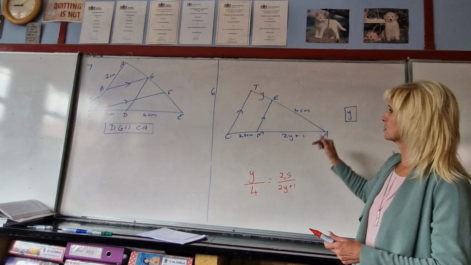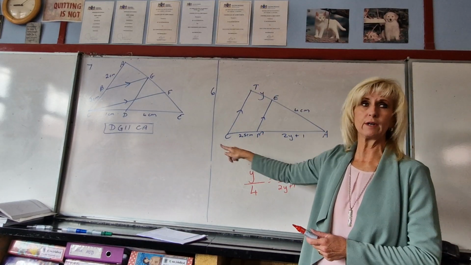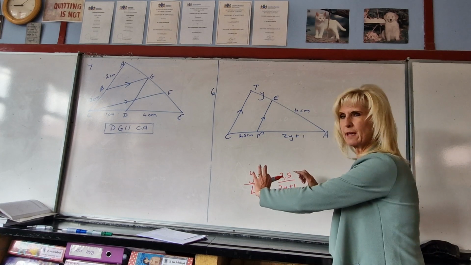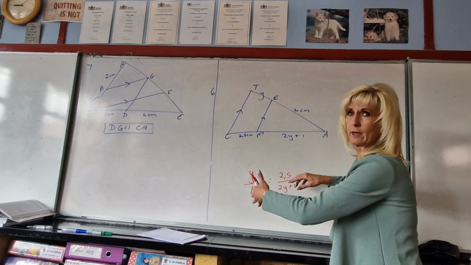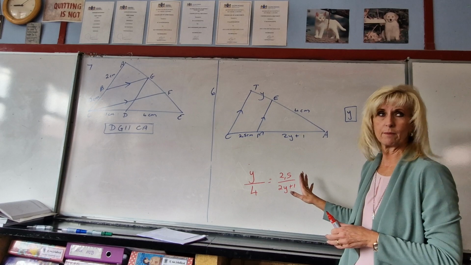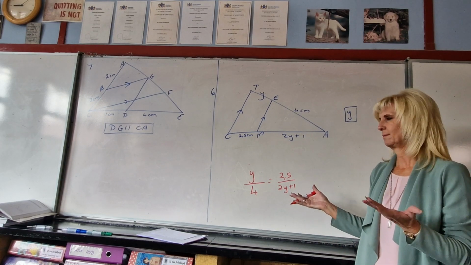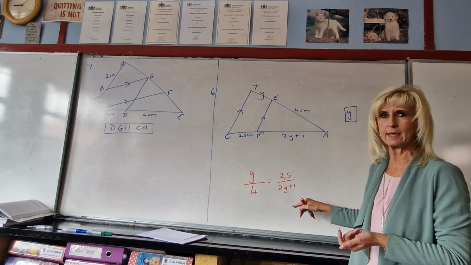Definitely not, because you could have started with 4 over y. It would have been 2y plus 1 over 2.5. Remember that these are ratios, and all the stuff that you used to do in your equations, you can still do. You can flip them both. You can cross multiply eventually, which we are going to do. Are you with me? Usually we want the y at the top. It didn't matter if this one was at the top; they're both going to have to come to the top in the next step.